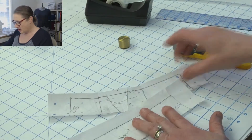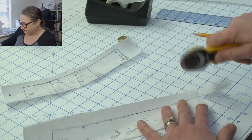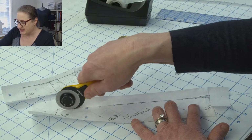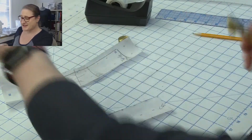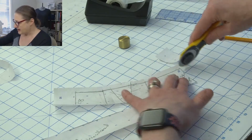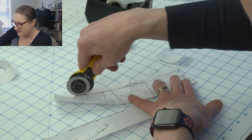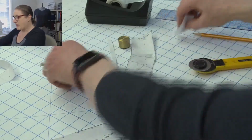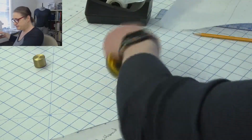So I'm going to cut these out. And remember, I don't have any seam allowances here, so all I have to do is cut them out and tape them together. When you're putting together a waistband like this, it's a good idea to tape it to another piece of paper and then trace it onto a piece of paper and add your seam allowances there, so you're not making what I would call a sloppy copy. Okay, so here's my paper. I've got that ready.